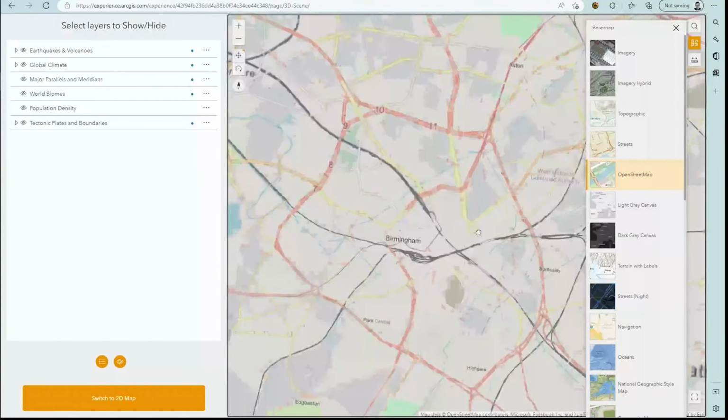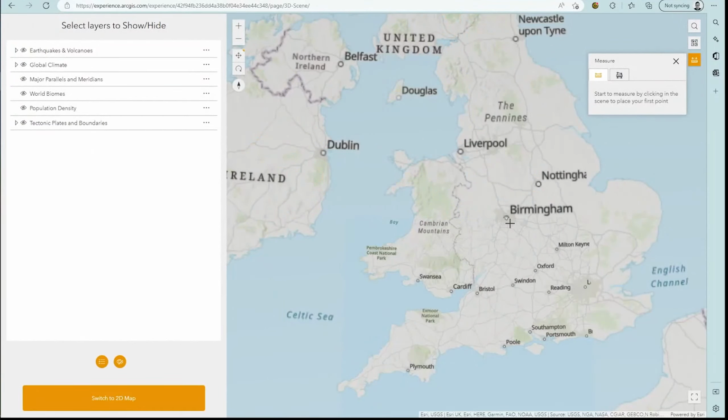So let's say I'm starting a new topic looking at favelas in Rio de Janeiro, and I want my students to have an idea of where is Rio de Janeiro relative to us here in the West Midlands. So I've chosen that straight line measuring tool and I've clicked in Birmingham where we are.